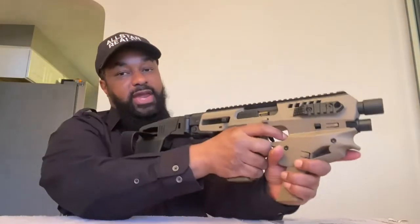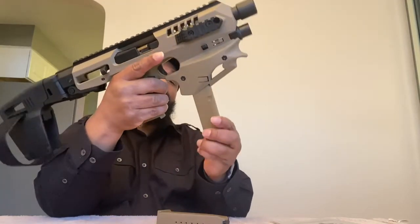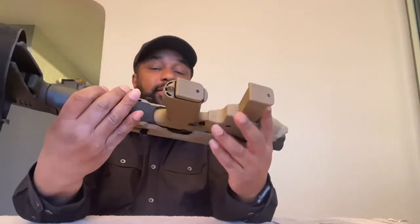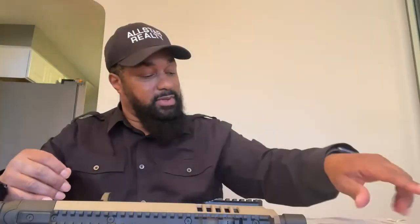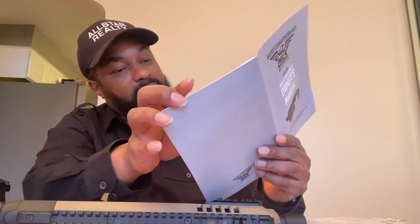It connects in there, so when you're at the range and you need a new one, drop that one out, pop that one in, and keep on going. It's kind of cool, and it also has this right here — the buttstock folds over. I'm gonna read the manual and I definitely advise reading your manual before you go. They also give you the CAA conversion kit cleaning manual — shows you how to clean your handgun and how to clean this Micro Conversion Kit. You definitely want to read this manual and know everything about it.